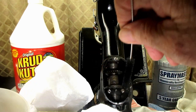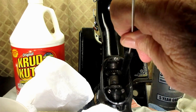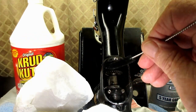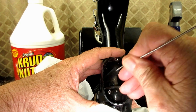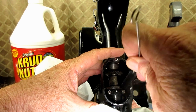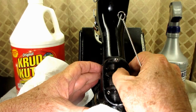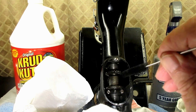And I'm going to get in on the sides where I see a lot of stuff in here, grease that's been thrown off the gears onto the side of the body, and what looks like maybe crumbling pieces of lead or flakes of lead, something in there, little flakes of something. These gears were not too bad at all, so they already are looking pretty good.